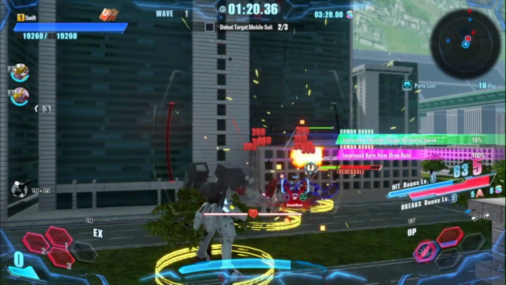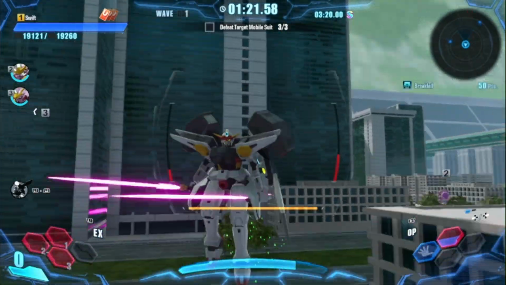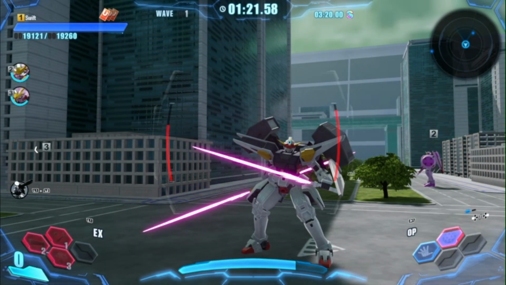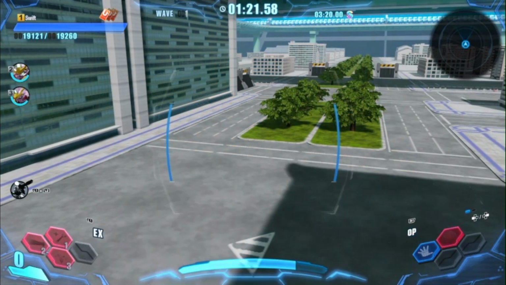Just incinerate this Zeta Gundam! Ow. There's a bunch of parts just flying out. Alright, wave one clear. Let's move to the next field. Alright then, let's go.